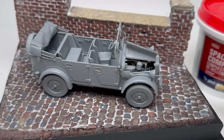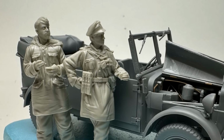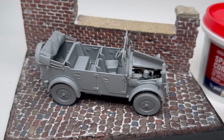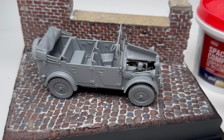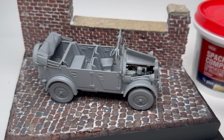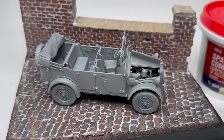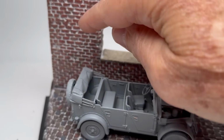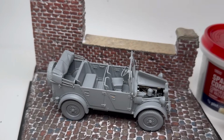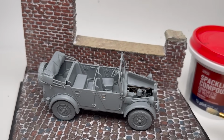So there you go. And then I just put the figures in. That's pretty much where we're at right now. I think I'll let this spackle dry really well, and I'm going to start weathering the base, putting on a wash, and start using all the techniques that I used to finish this base up. I think I'm going to print out a poster, find a poster for right here, give it some life, and like I said, I think I want some trees or something. I don't know, I've got to do something there.